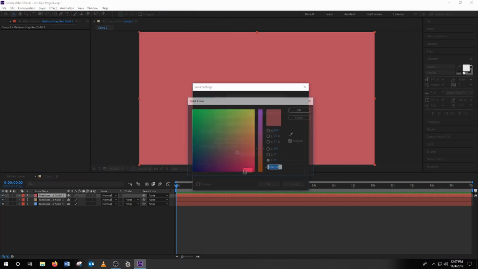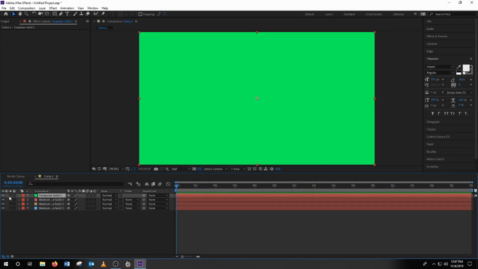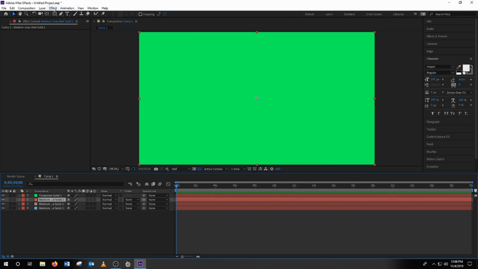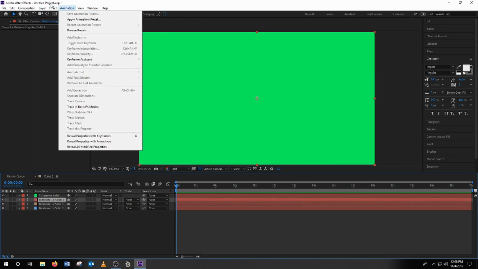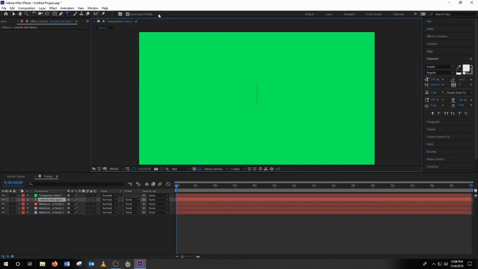And of course, our last one, because it's going to have to cover everything else, is going to be our key. So we're going to make it just for Ever Loving Green. It says it's turquoise, but that is a green. That's got to be a green. Okay, at least it's going to be green enough for us to use in OBS. So the first thing we actually kind of need to do here is we need to make a text layer. And this will just say something like Studio.